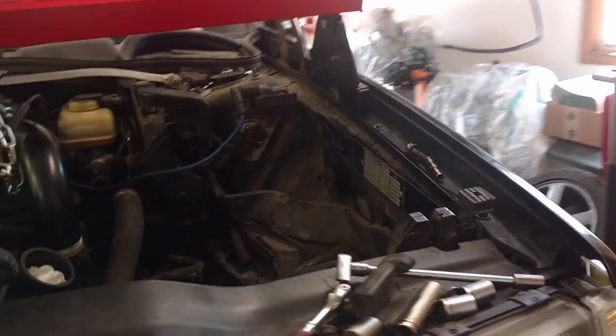Next thing you need to do is slowly raise the subframe. And while you're raising the subframe, you got to put the key in the ignition, unlock the steering wheel, and make sure you align the steering linkage so that it goes up inside of the peg that goes through it from the steering column up there somewhere.